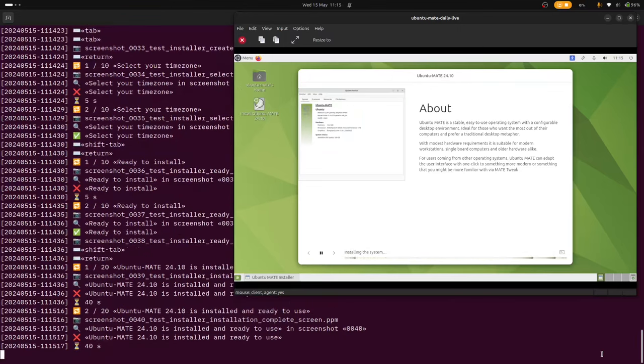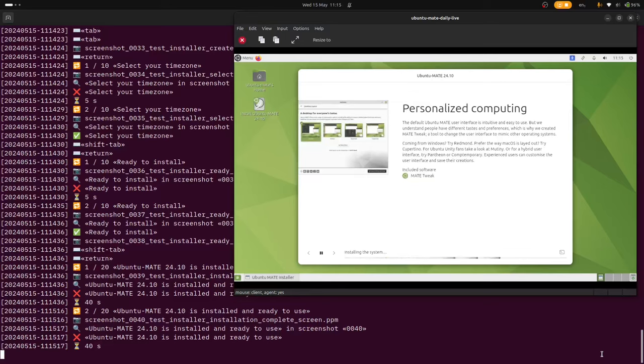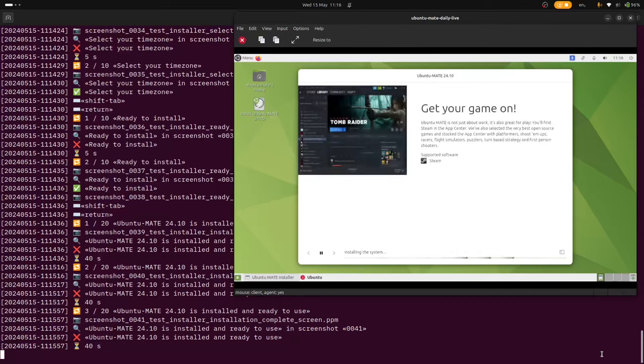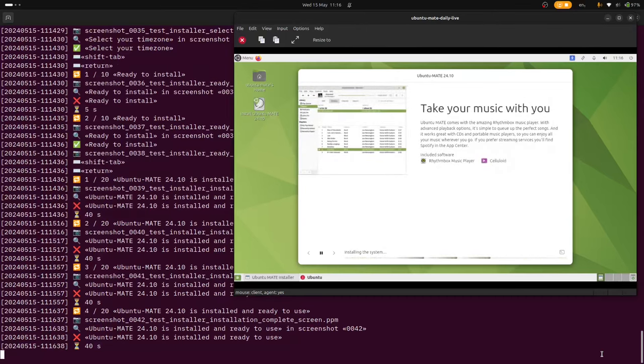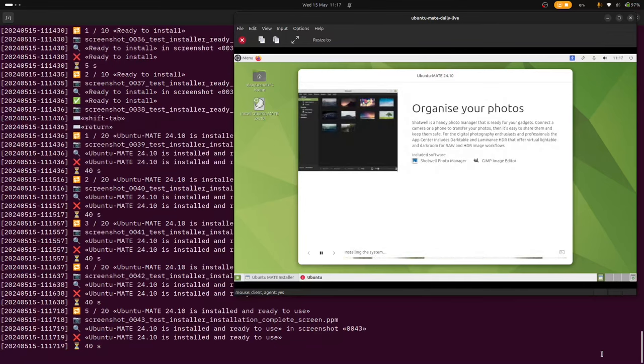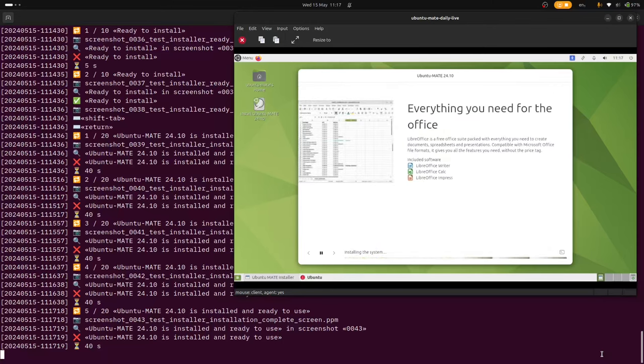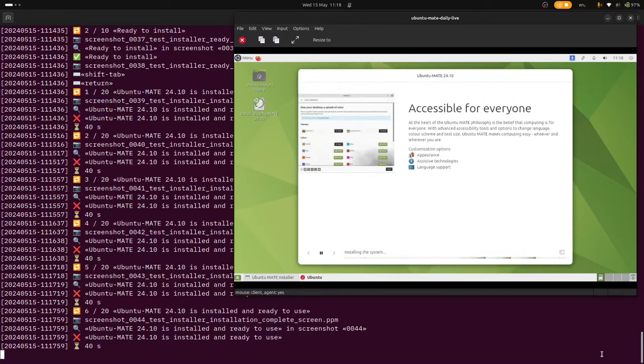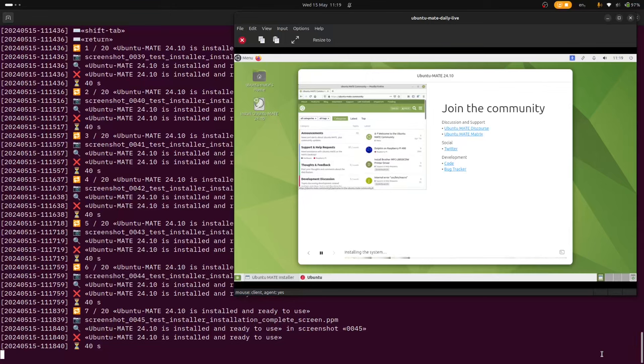But all it's really doing is looking for the title of the window, and in some cases it's also looking for the contents of the window. And the reason why it does that is sometimes you may notice that the window paints and the title is there, but the content isn't. And so I don't want to end up in a situation where I only look at the title of the screen and then start trying to type things into the screen and the fields aren't there yet. So we try and test as a double check that the title of the screen is there and also the content is there. But for these little slideshows, we don't actually test for them. So what you'll see at the bottom of the screen is just repeatedly in a loop looking for the final screen of the test, final screen of the install, which is the end of the test.